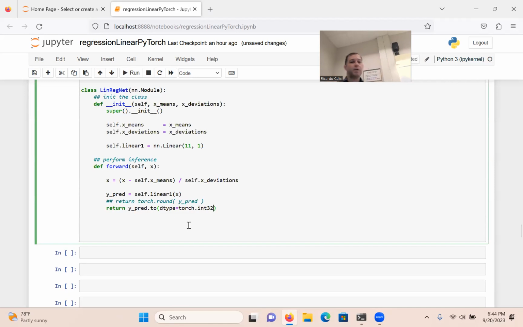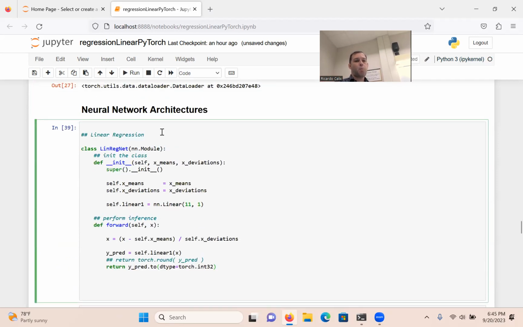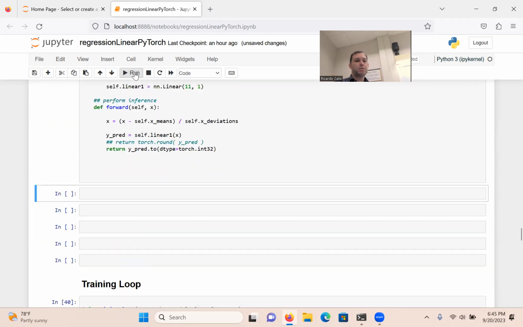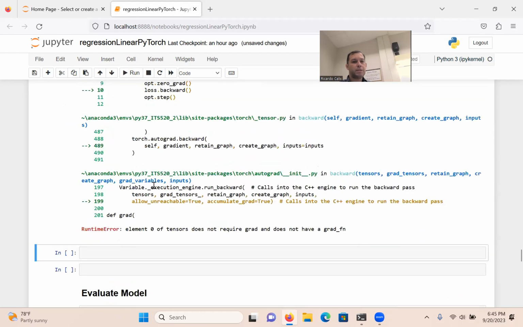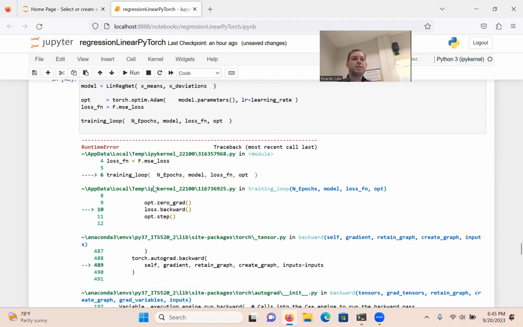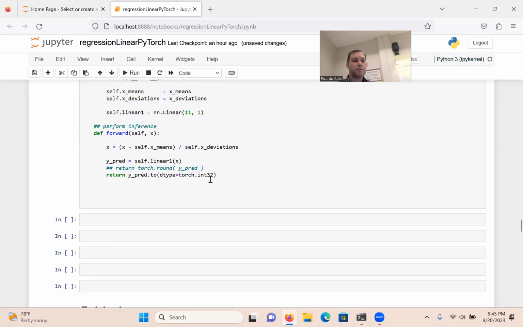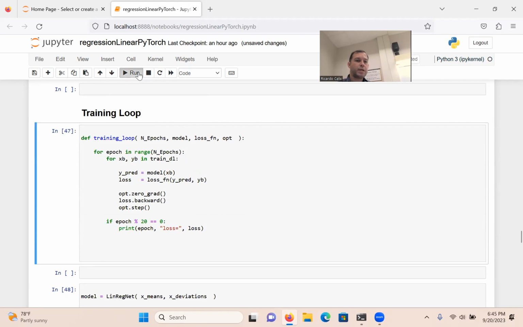But currently what I'm trying to do is get better results for my model. So the hope here would be that the values are integers now, just 3, 5, 6, etc. So let's try this out and see what happens. I think that's correct. No errors, okay. So I'm gonna run, you guys run it too, please. It gives an error? What's the error? Element 0 of tensors does not require grad, does not have a grad function. Okay, so I messed that up by doing the data type. So that definitely is worse than round. All right, let's just leave it as is, and we're gonna need to come back to that.